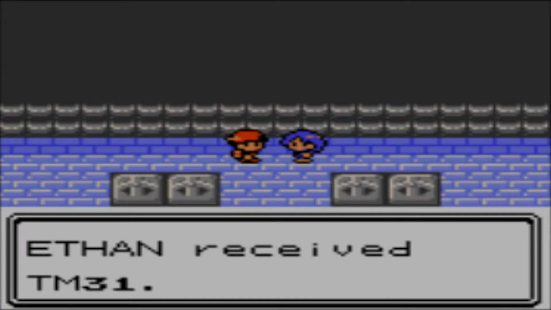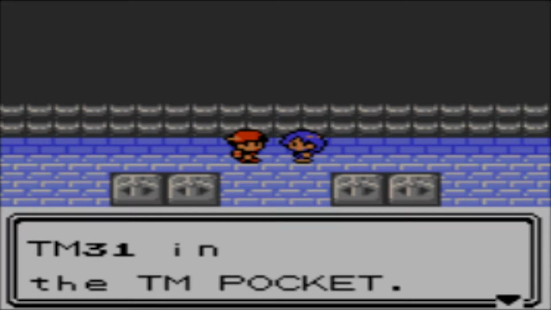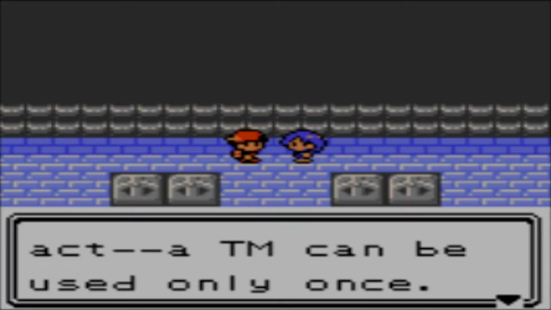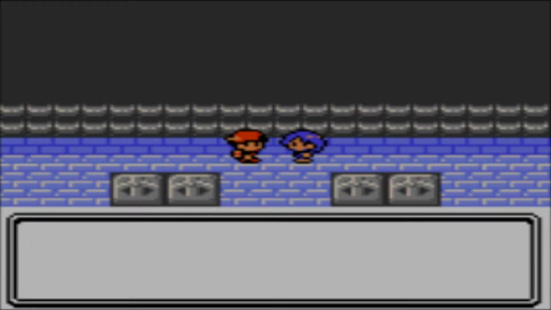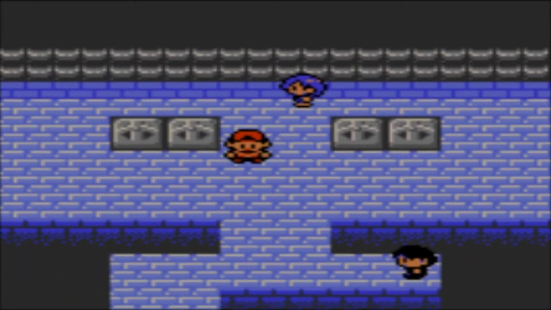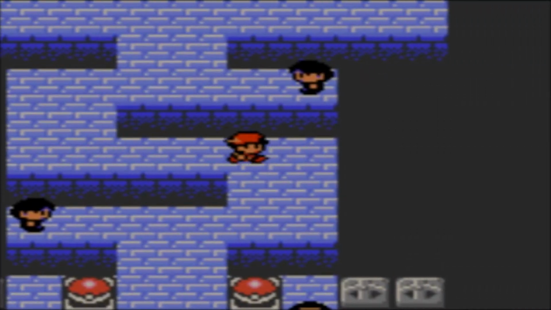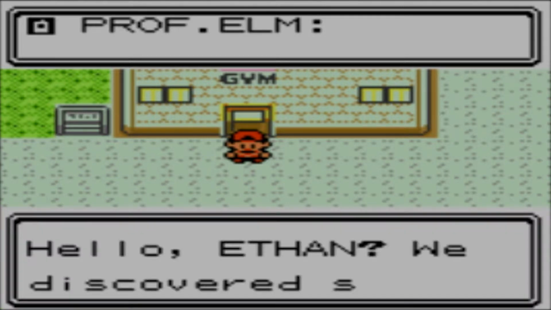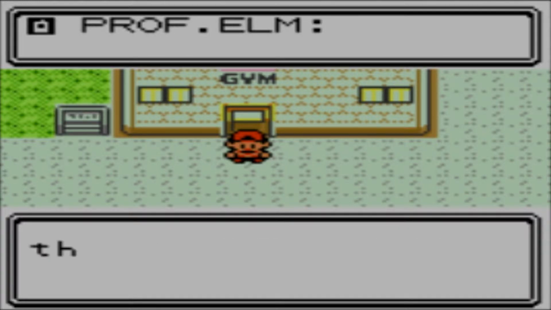Yay, now we can use Flash. Woohoo. I guess that means we can explore Dark Cave a little bit, so, I guess we might as well go and do that, actually. Mud Slap. Yeah, Mud Slap is not a good move. Like, yeah, it does damage in addition to lowering accuracy, but I don't know, I would probably rather just use moves that actually do more damage than that.